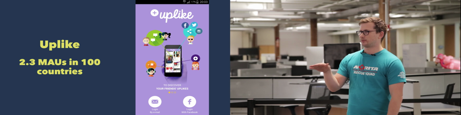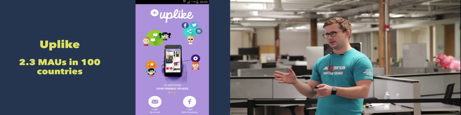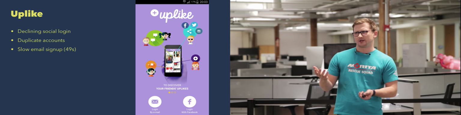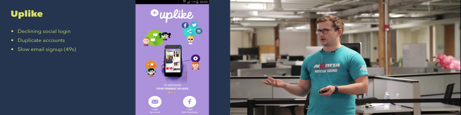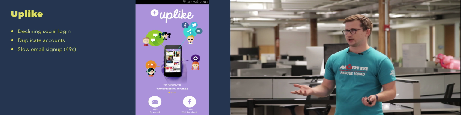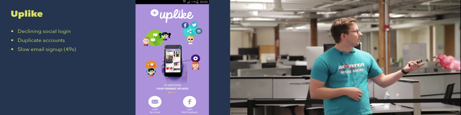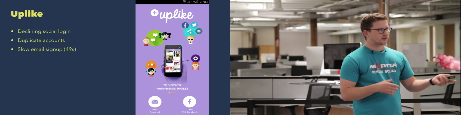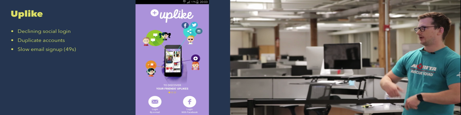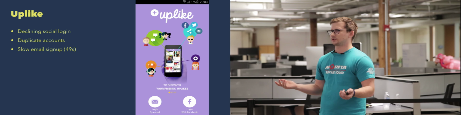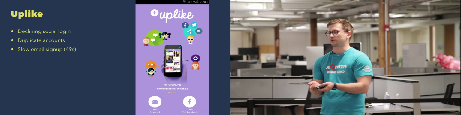But there was a sharp decline of users who were interested in the app, but didn't want to share their personal information with an app that they didn't know. Are they doing anything with my information? Are these guys legit? What's Uplike? And then they had a lot of issues with login by email where, first of all, they were having duplicate accounts. People say, hey, I forgot my password. OK, I'll reset the password. I didn't get the email. What the hell is going on? I'm just going to create a new account.